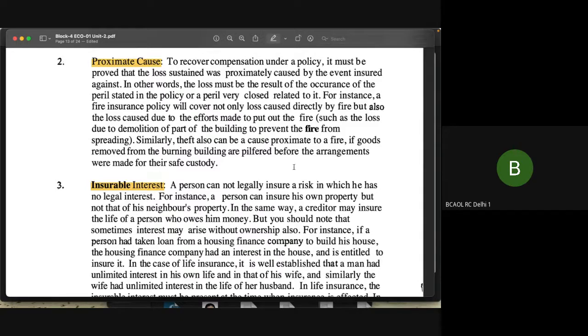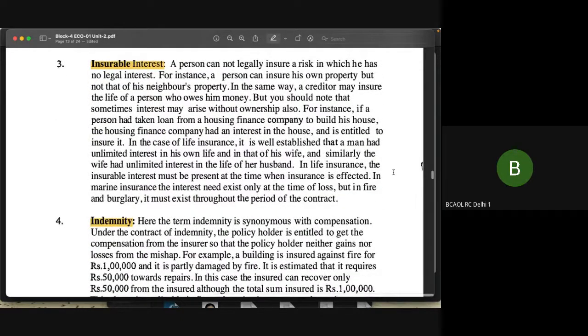Insurable interest. Guys, insurable interest simply means that when you are taking the policy, you should be the one who is going to be directly affected by the economic loss. It is your building you are getting insured. अपने neighbor का house तो insure नहीं कराओगे ना. You will be getting insurance for your house, for your building, for your property, something that will affect you directly. So insurable interest needs to be there.